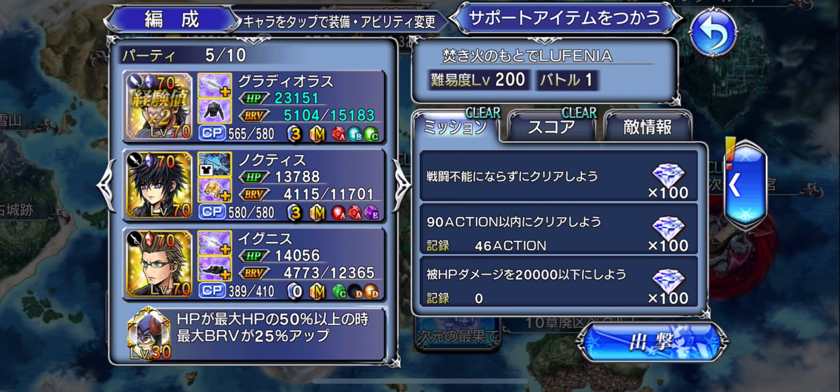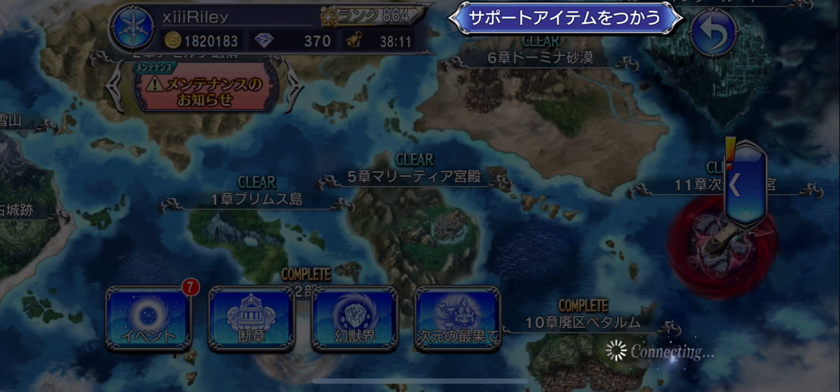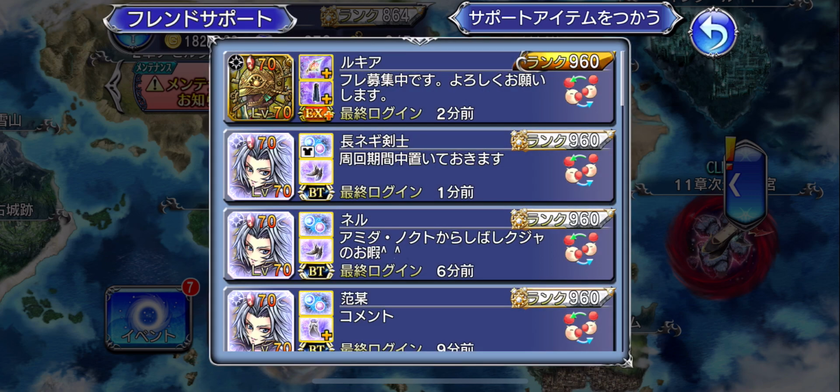So with that being said, I did go back in with a full 15 team, and I've noticed a couple things that were kind of wishy-washy with it, if I'm being honest. There's nothing bad with it. Noctis was definitely dealing out massive damage, and so was Gladio. Ignis was just kind of here because he's Ignis, and he's always going to be here. He's always on the Final Fantasy 15 team. It doesn't matter who's on it.